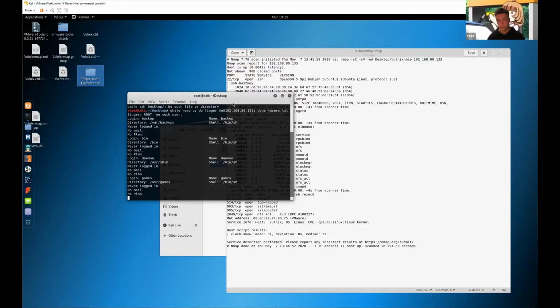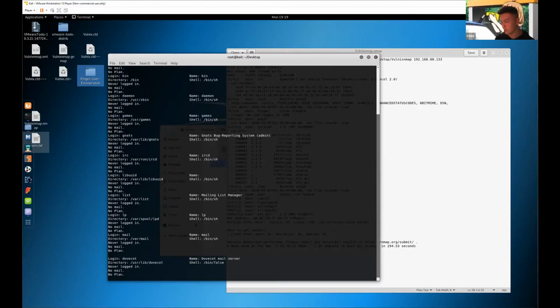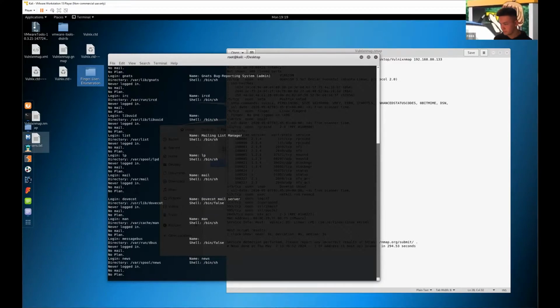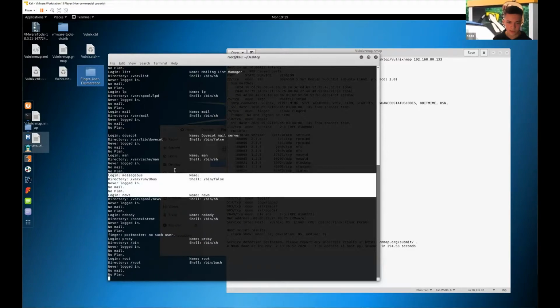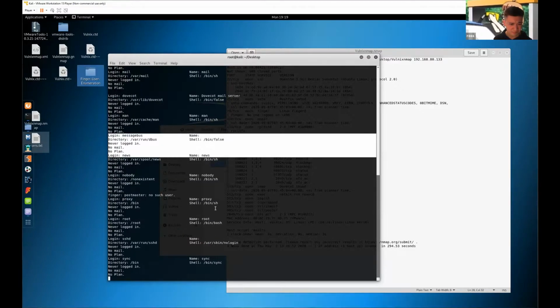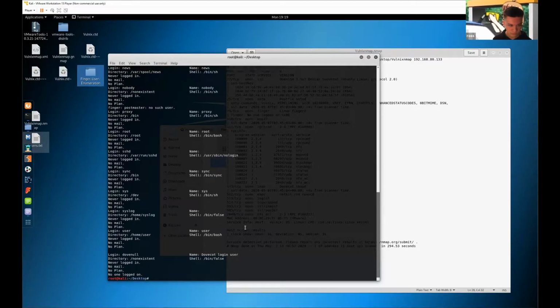And it will just pretty much brute force Finger at the specified IP address for each one of the users in our user list. It's pretty quick, so we'll just run through all of it. And here you can see some instances of /bin/false, as I was talking about.